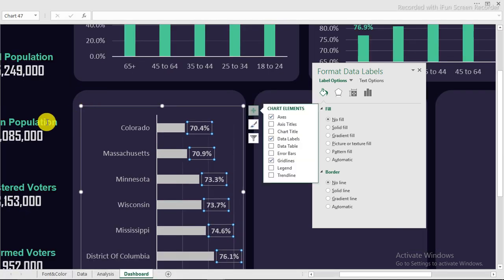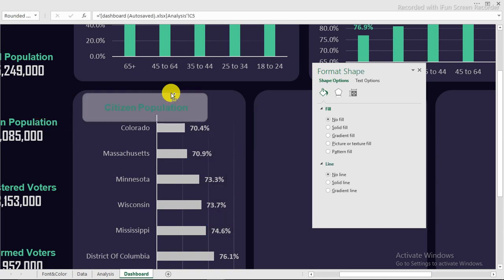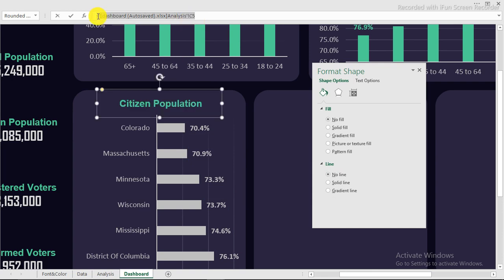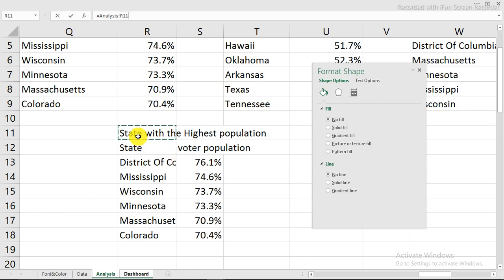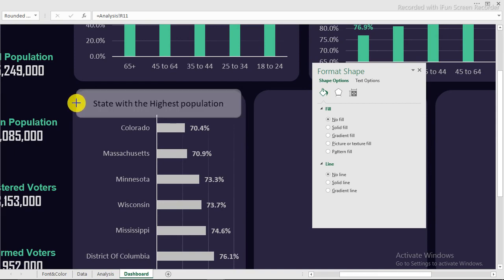Okay, next we're going to work on the labels we have right on it. I'm going to copy this to this particular aspect right here. I'm going to select here and go to my analysis. And from there, I'm going to pick this right here. I'm going to say okay, now I have to expand it to make sure everything shows right here.